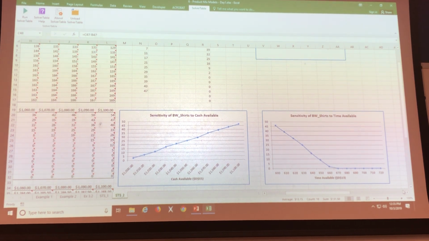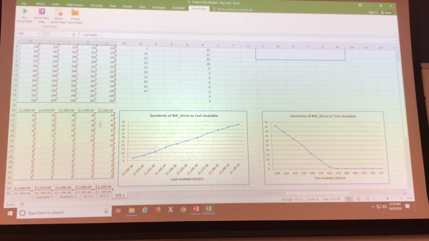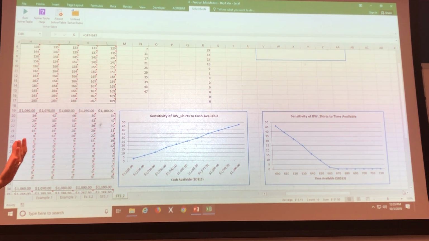So we will do more on Tuesday, more product mix and sensitivity analysis with solver table. There'll be 2 more models that we do, one very unconventional one, and then one that's just a little larger. And on each we'll do sensitivity analysis. Then on Thursday, we'll review for the exam on Friday. So we've really introduced all topics that are on the test. We're just going to do more with it on Tuesday and then review on Thursday.